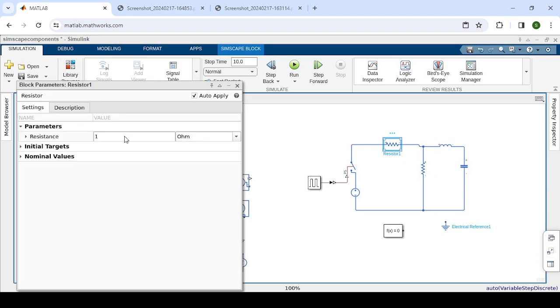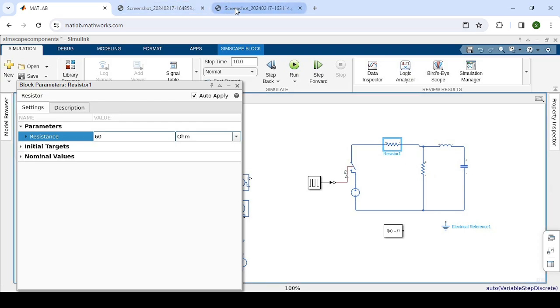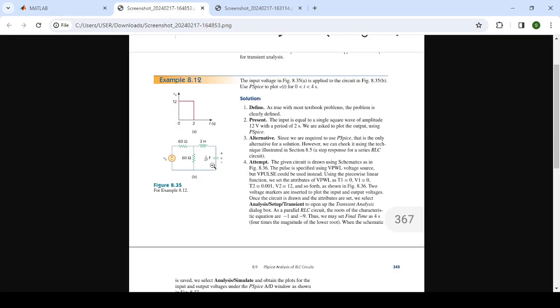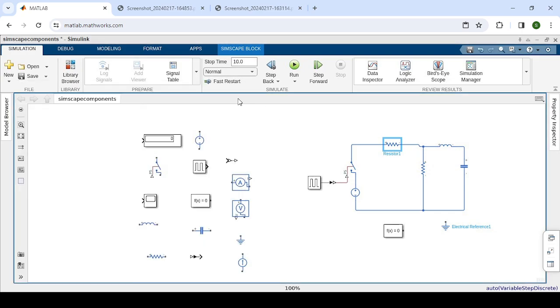This too was 60 ohms. So this capacitor, okay, so that's that. So remember the value of the capacitor, 1/27 farads. So let's do that. Close that.